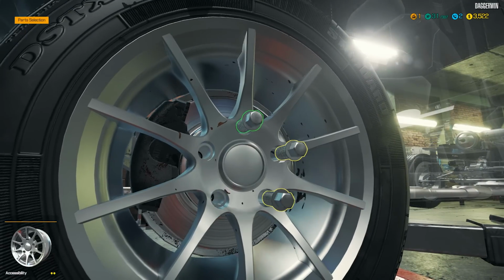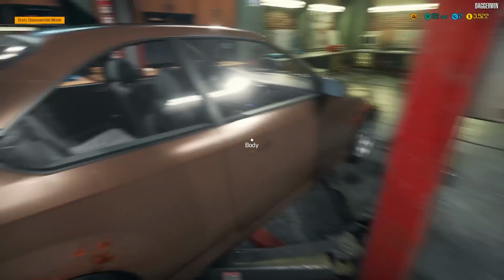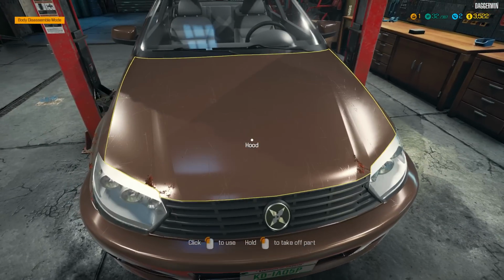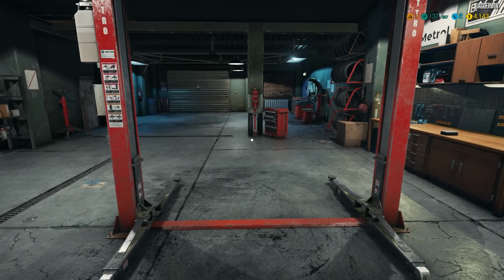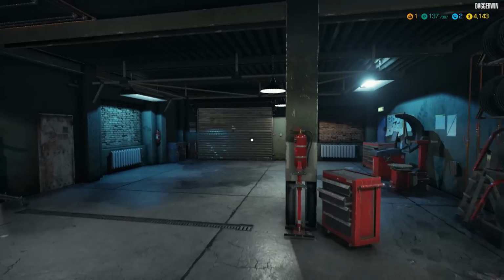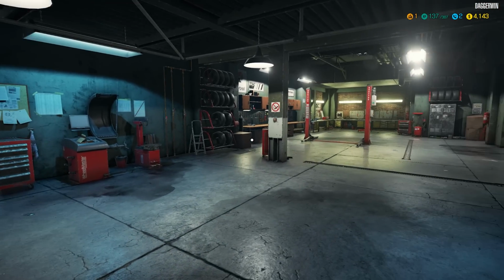And finally, the wheel. I would say we are done. This car is a bit of a browny chocolatey colour. Vehicle status, it all looks good. Finish order. It says total payout 621. And it's gone. Fantastic. Our very first job in Car Mechanic Simulator 2018 is finished.